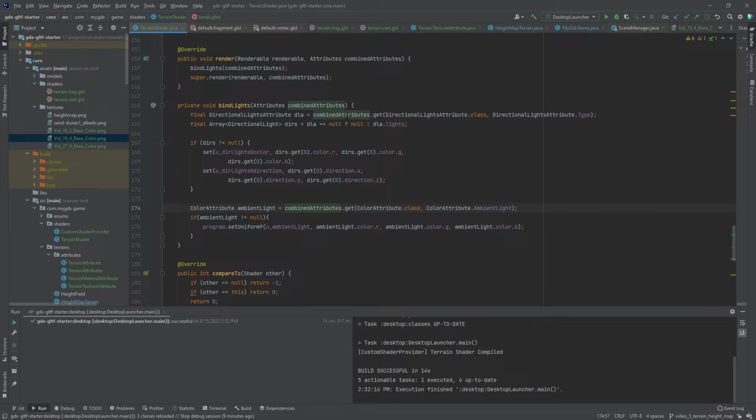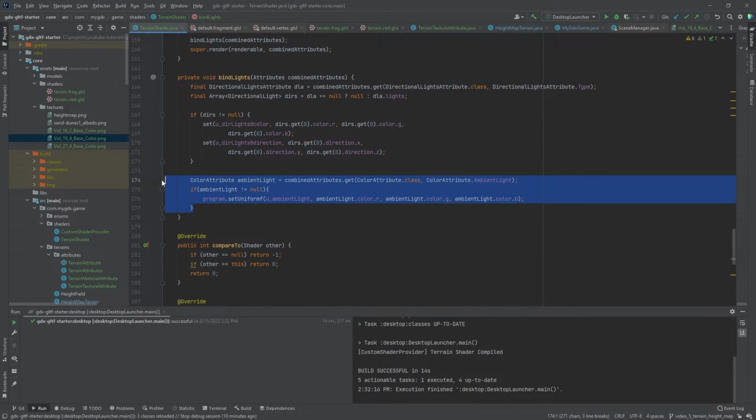And so what we're doing is, from the combined attributes, we are retrieving the directional lights attribute. It's an array of them actually, so now we can get that from this directionalLightsAttribute.lights. And if it's not null, then we'll go ahead and set those uniform values, the color and direction of the 0 index, to the color values and the position.